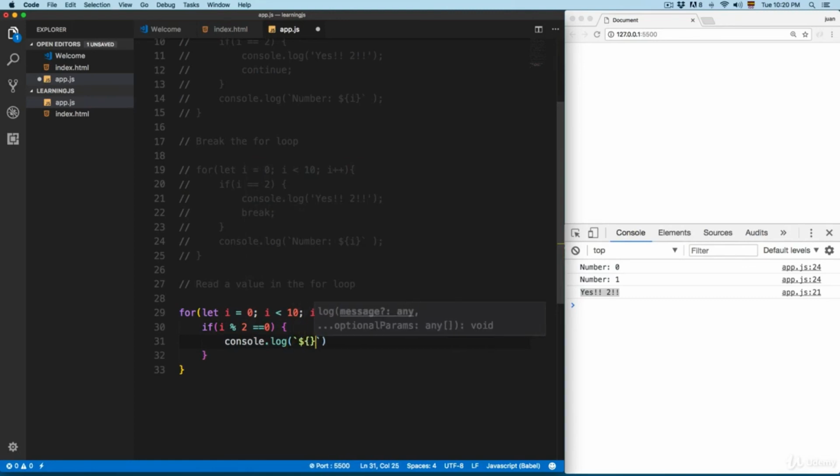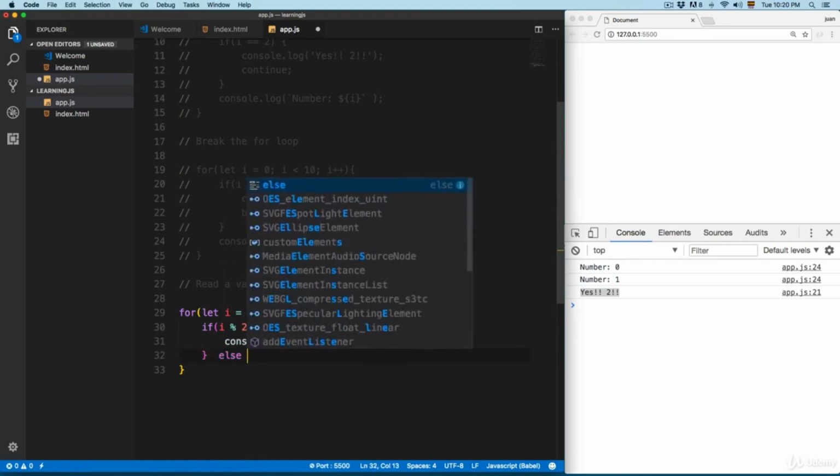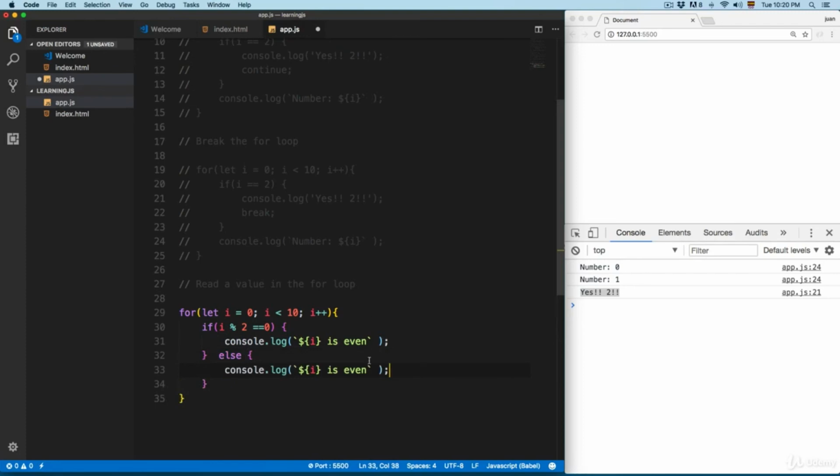I'm going to add the $, curly braces, the index. We're going to add something like is even, and we're going to copy this, else, and we're going to add that this increment is odd.